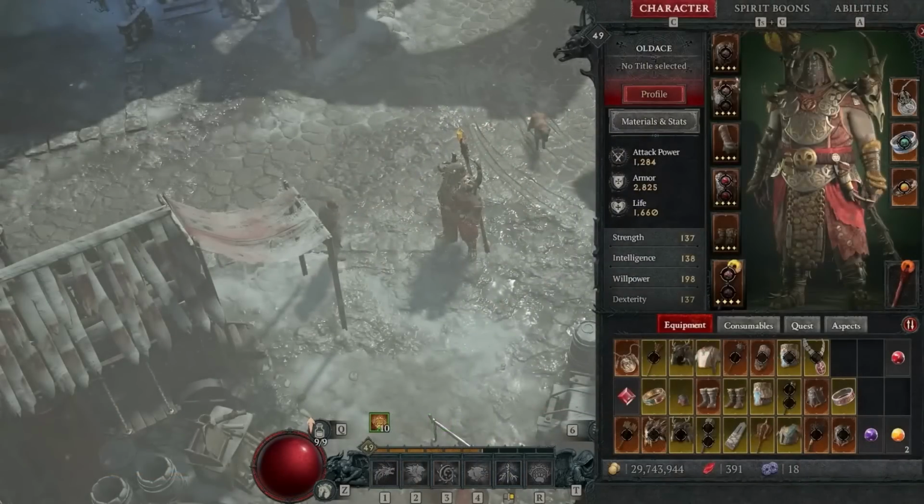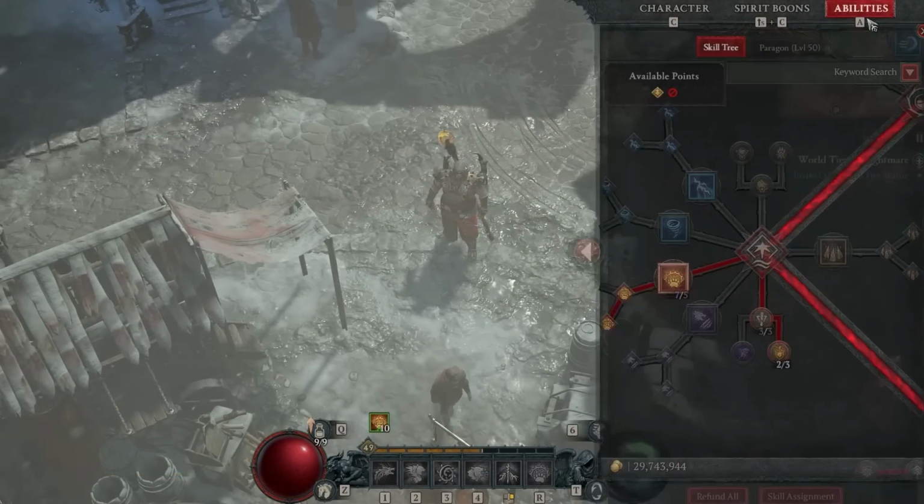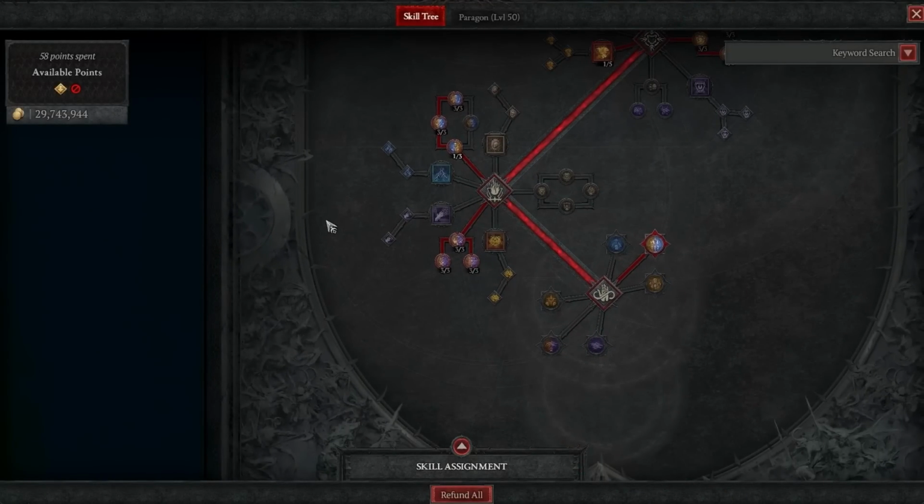Okay, so for those that don't want to use a link on the website, let's go over the gear, aspects and talents a little bit and explain in more depth how the build works.